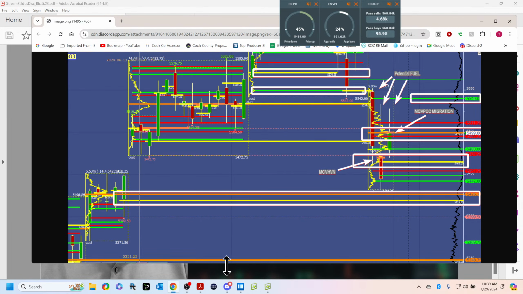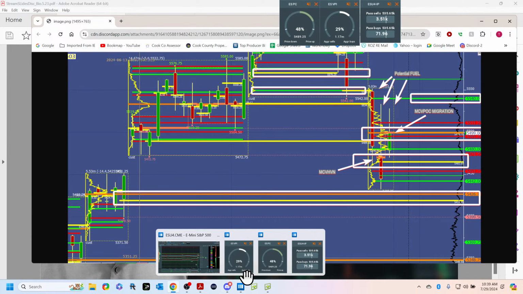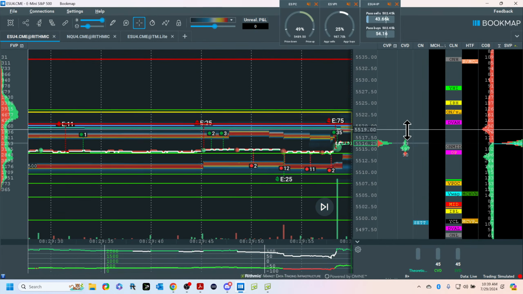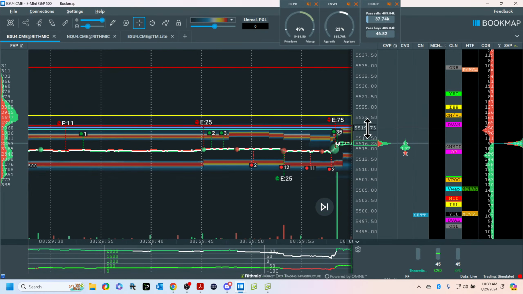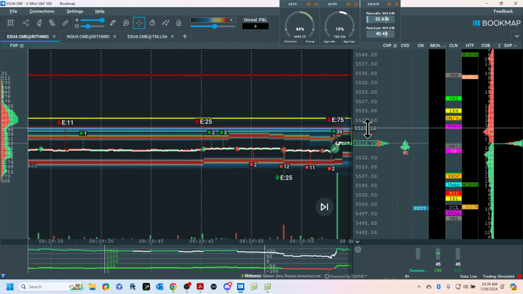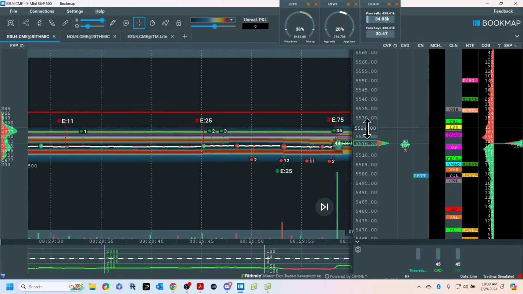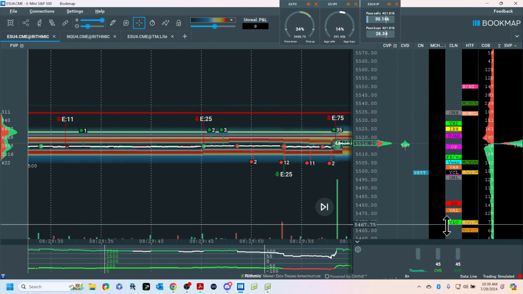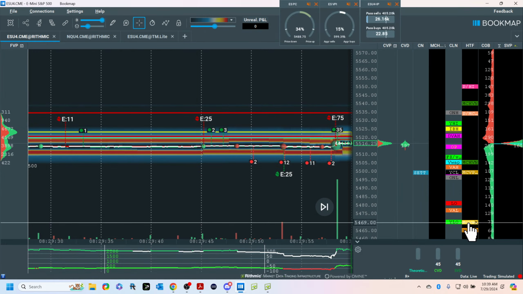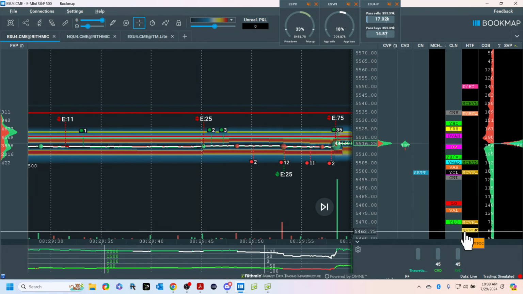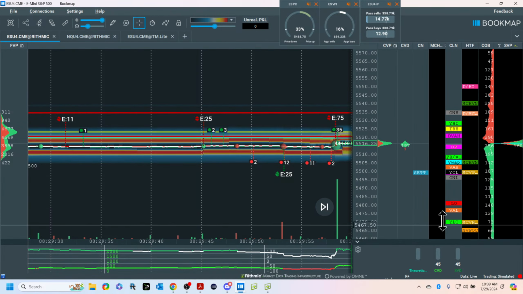Now let's go take a look at Bookmap. I'm going to show you the levels on Bookmap very briefly, and then we can go from there. Now let's put this back together. Yesterday's low, remember? Micro composite variable high volume node. That was Friday's low right there. Underneath it is 65. That's an open target if we take out yesterday's low.